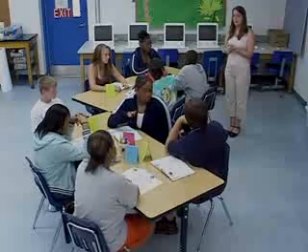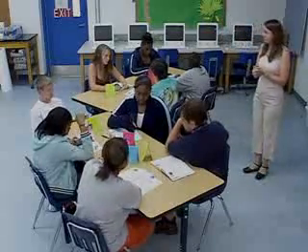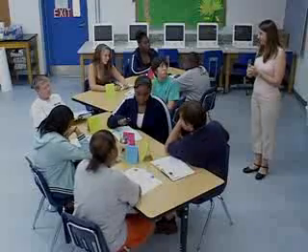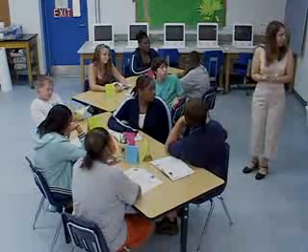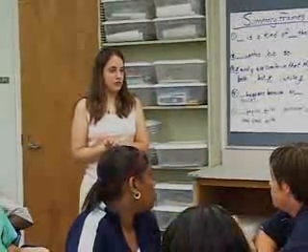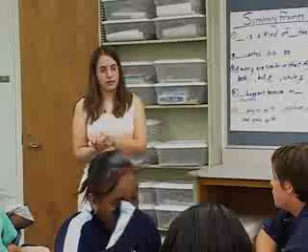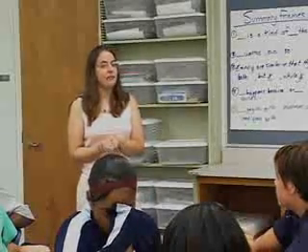Mm-hmm. What else are we going to do? What else can we look at before we make our predictions? The headings, like the subtitles. Good. And the pictures, good. The heading, the subtitles, the pictures, those are all great. When do we also predict? Do we predict before we read, after we read? Before. During? Before. Okay, and so what do we do after we're done reading?